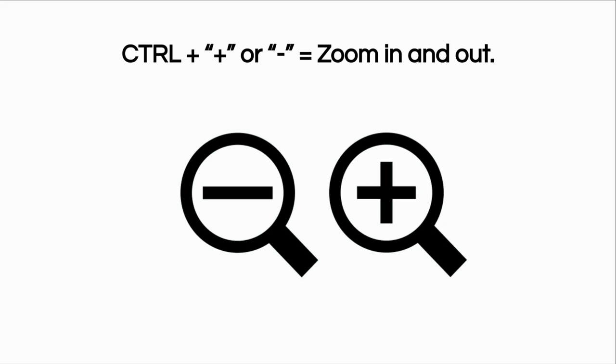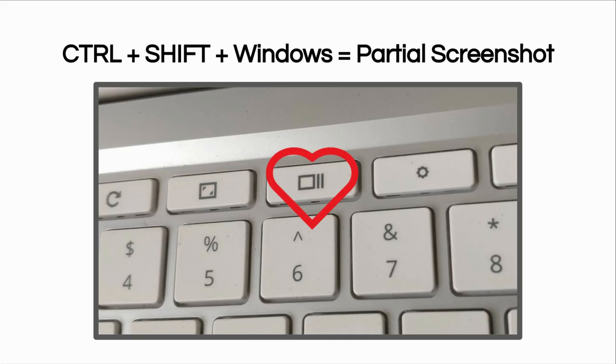If you're looking to make your Chromebook a little bigger or a little smaller, remember our new devices are touchscreen, so you can do that manually by touching the screen, or you can hit Control- or Control+, which is located in the upper right corner of your keyboard to make things bigger or smaller.